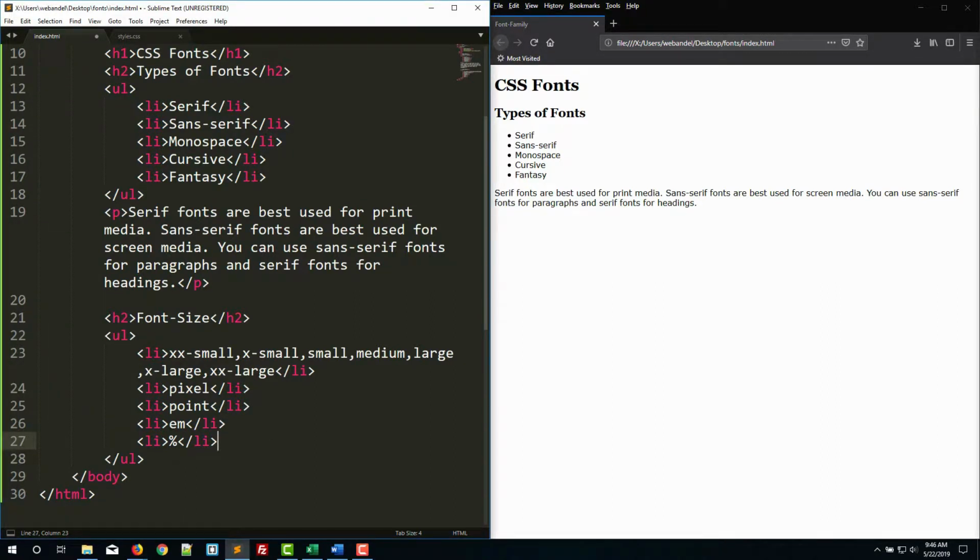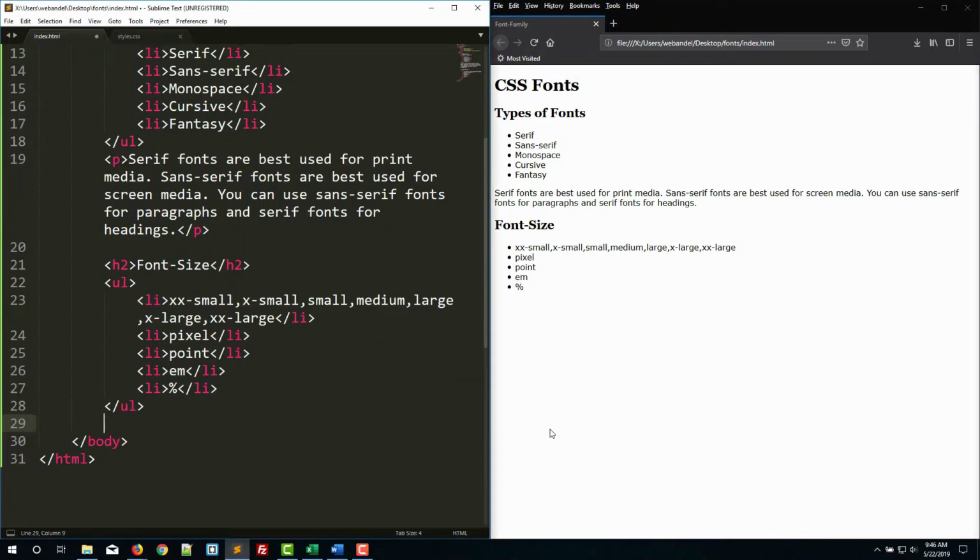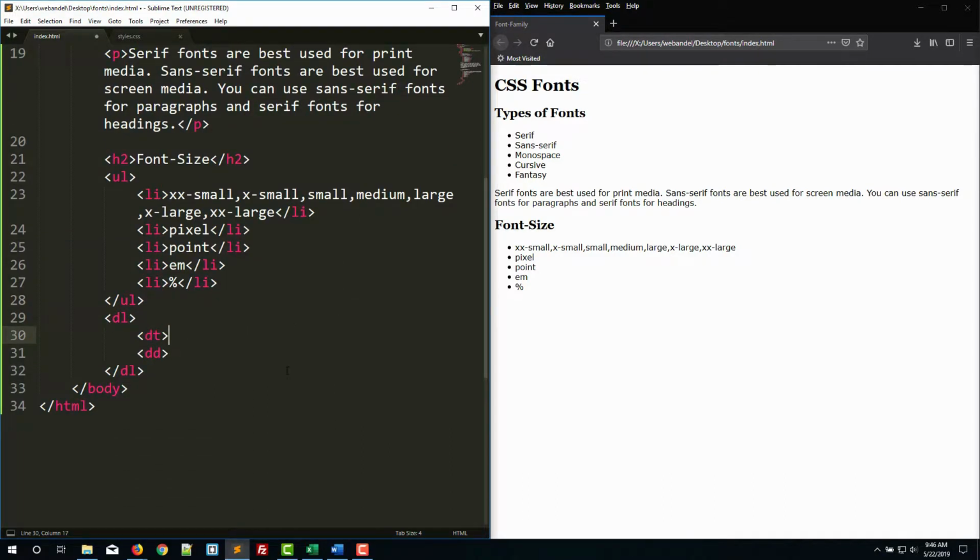So we can hit save, refresh this. So now we have our list. Let's create a description list. So we're going to add DL, and then we're going to want to have our term, then our definition or our data, and we're going to want to have these in sets.